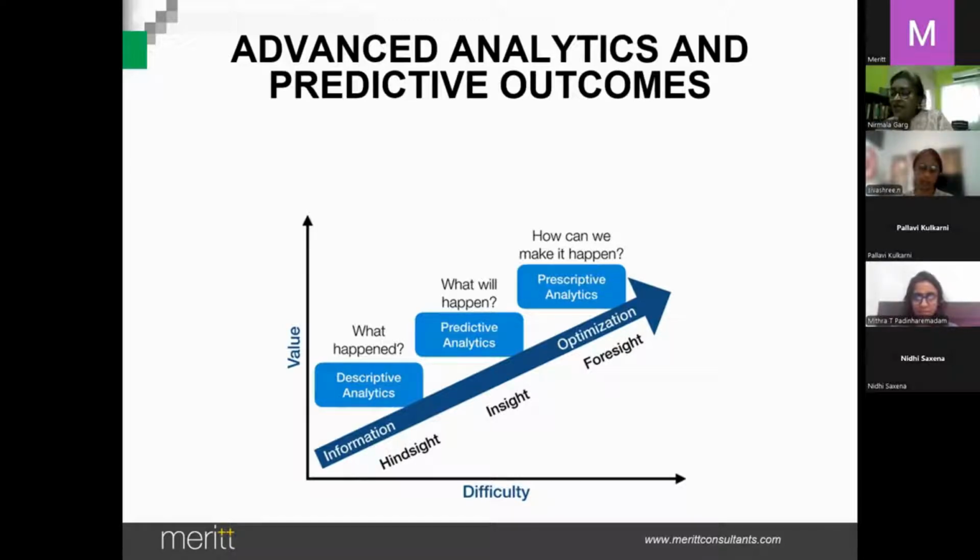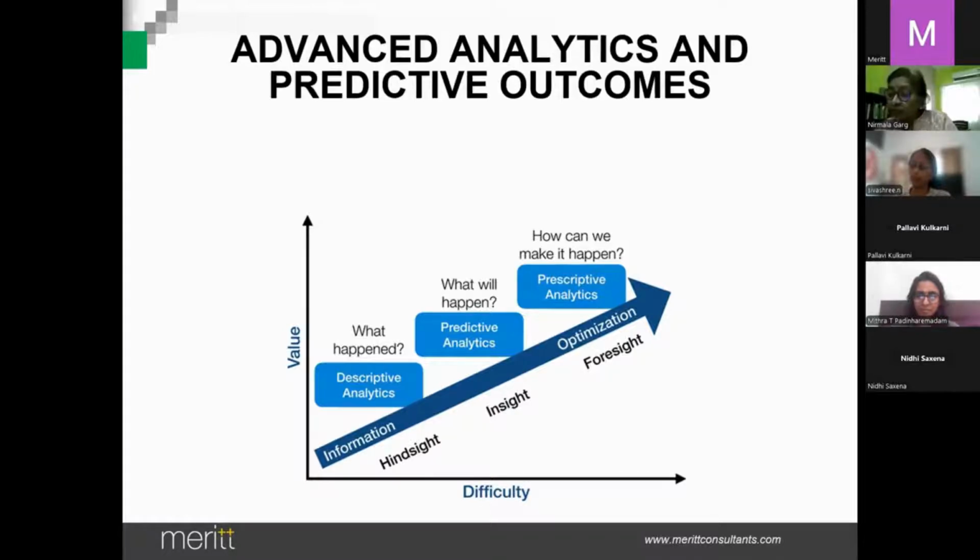Thereafter we said, how do we link this HR analytics that we are doing to business goals? We have to understand the business strategic drivers. If you recall, we talked about strategic drivers, how they can differentiate and create a competitive advantage.